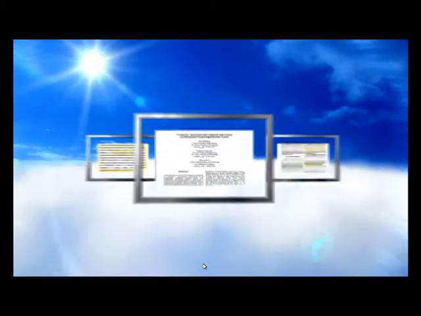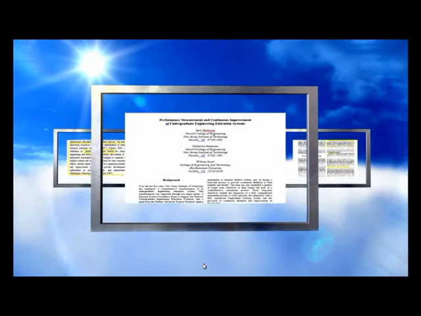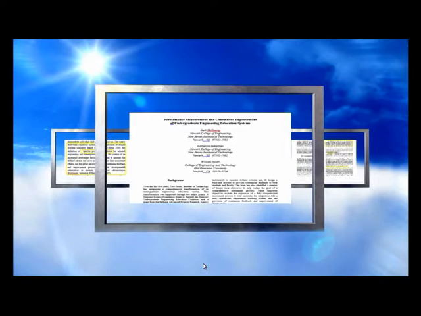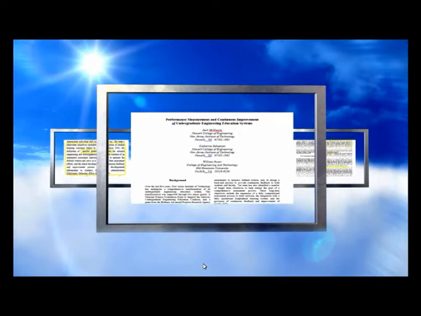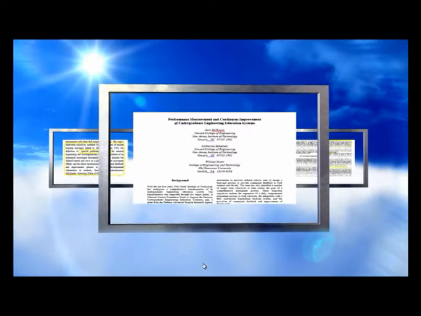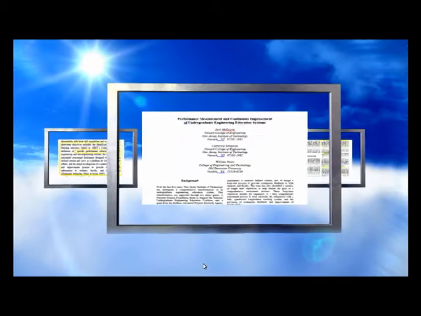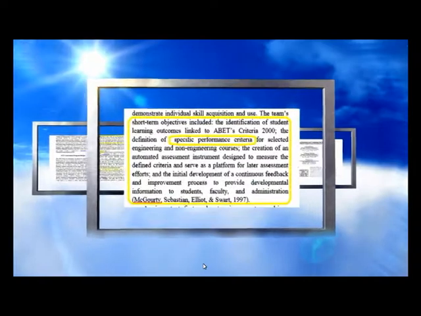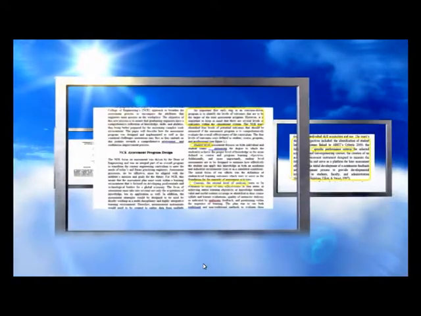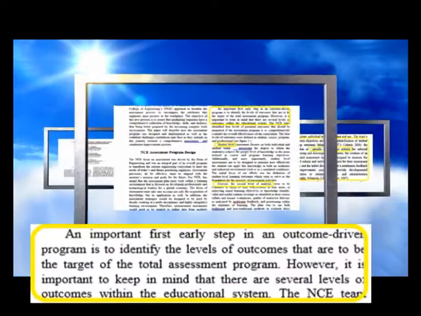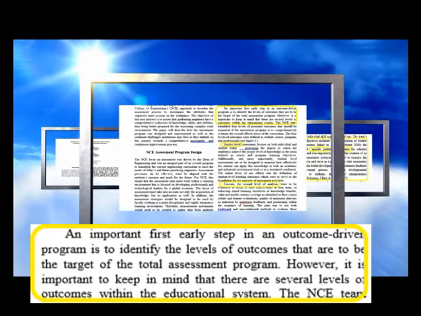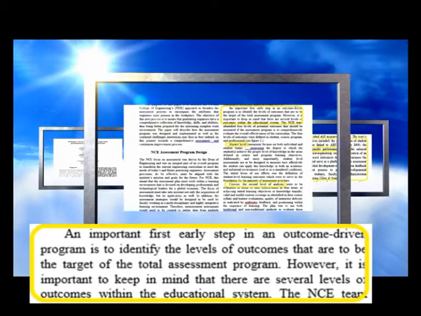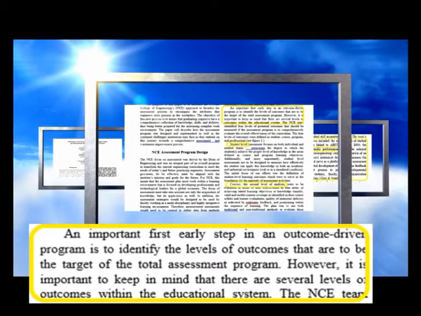Now, McGarty, Sebastian, and Spark from New Jersey Institute of Technology, Newark College of Engineering, emphasized creation of specific performance criteria related to ABET SOs for engineering. An automated instrument for measuring these at student, course, and program levels for CQI is indicated. Note the multiple levels of course outcomes measurement for CQI.